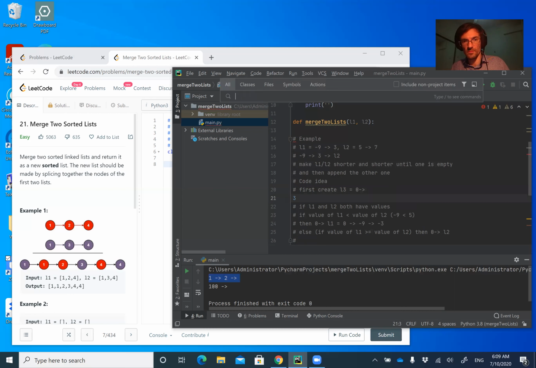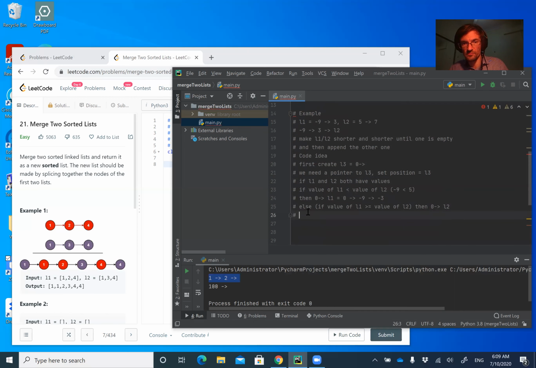There's an important thing here because we need a copy, a pointer to L3. So set position to L3. We will see exactly why we need that. This is now because we have compared the first two smallest values, so -9 and 5.